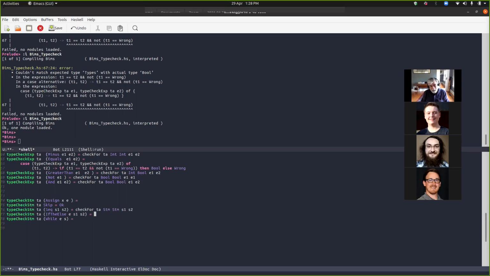I mean, you know, this could be like, if, and now this is type check exp TA E is equal to bool, then check for STM, STM, TA, S1, S2, else wrong.